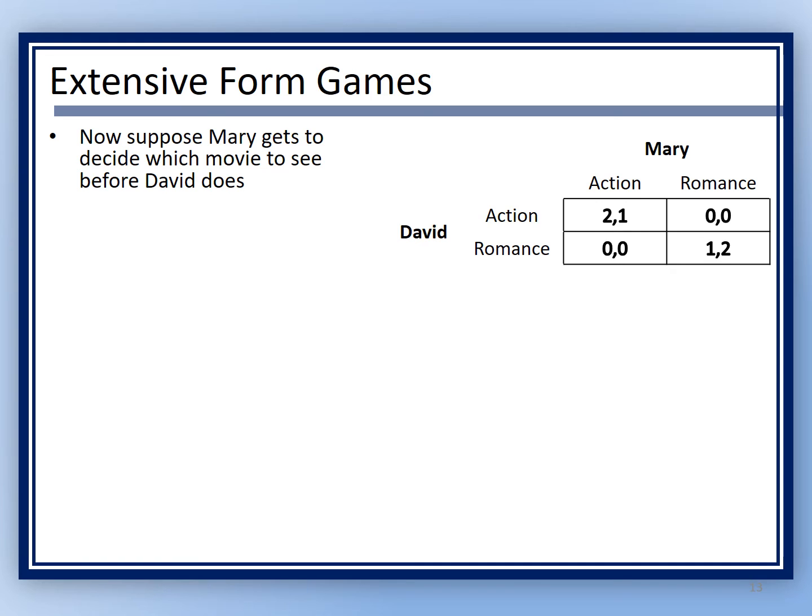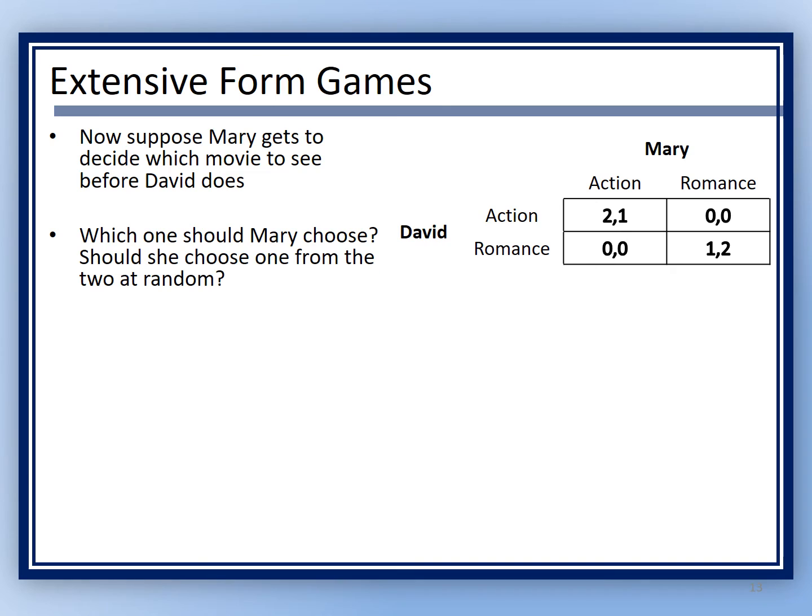But let's say one player gets to choose first. So what would happen? Let's say Mary moved first. Should Mary choose between the 2 stable outcomes evenly, randomly? What should she do?